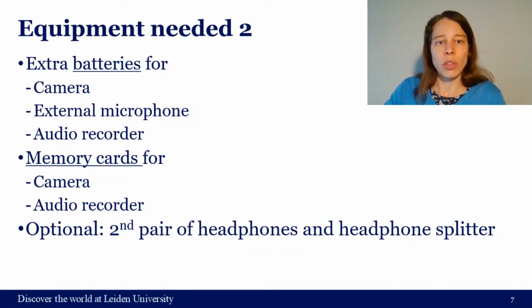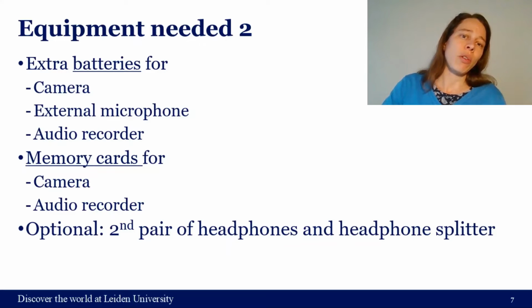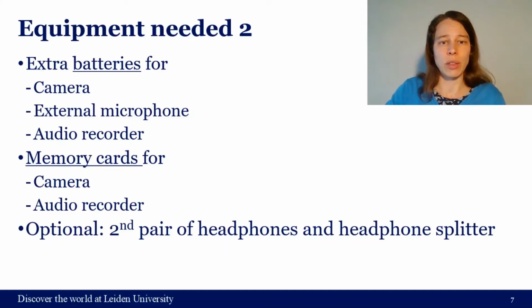And then, optionally, you may add a second pair of headphones and a headphone splitter. This makes it possible to listen to the recording later together with the speaker via headphones. Listening via headphones usually gives a much better listening quality, in particular if otherwise only an inbuilt speaker of a laptop or a camera is available. With background noise around, this makes it sometimes very difficult to hear.